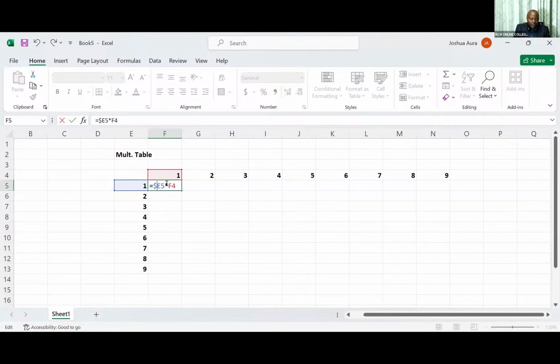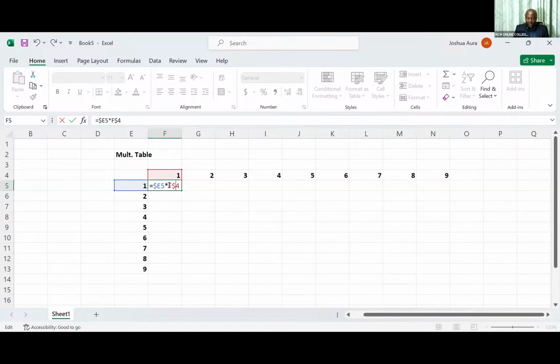Then I come in this case to this red thing, this F4. So what is our F4? You can see F is here, 4 is here. This one. When I look at this one very well, it's part of this bold thing, 1, 2, 3, up to 9. And this bold thing is not in F, because I can see column F is just free, through pass. But row 4 is where we have this bold thing. So in this case, ours is to lock row or column titles. So we should come here and lock this 4 like that.